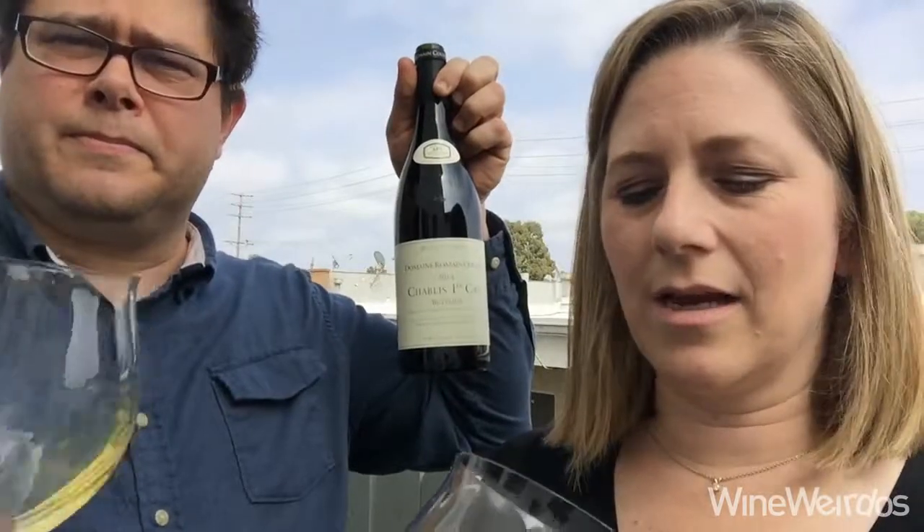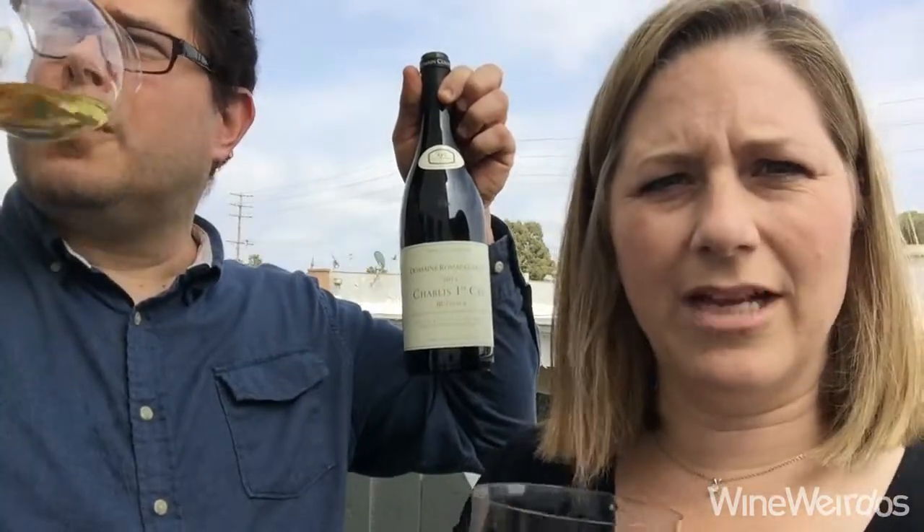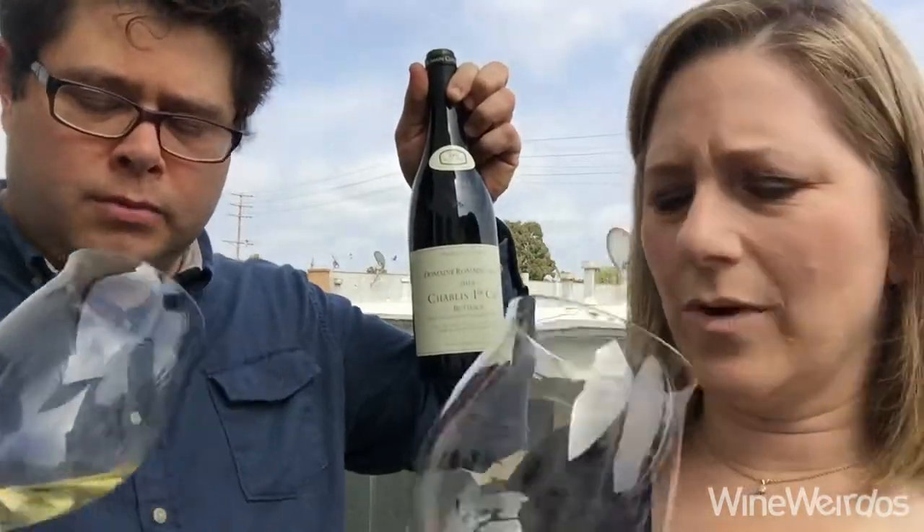So what is it about this region in particular in Chablis? This comes from considered one of the greatest sites in Chablis, and again limestone soils very typical of the Chablis region. What's special about this — being a 2014, this has a little age on it. It's a wine that spends about 16 months in old French barrels, so it's gonna affect more of the feel on the palate than it is on the nose. And with a little more age, this wine has this kind of richness in the nose.